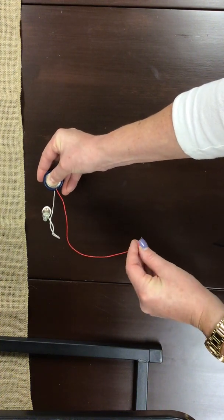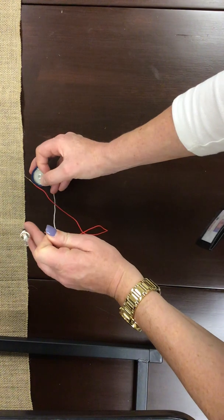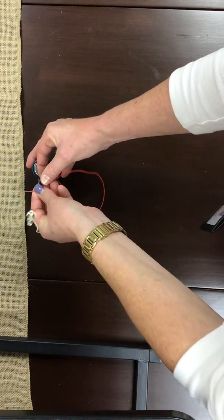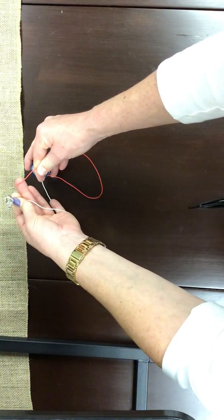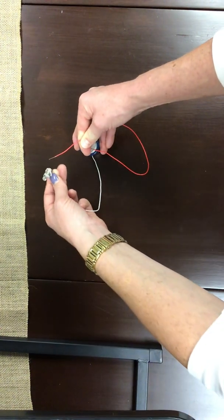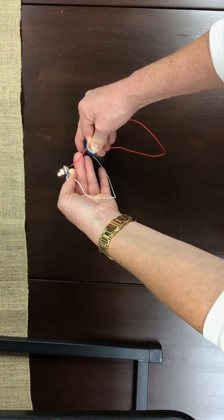So I'm going to now hold down that red wire at the top of the negative battery. And I'm remembering from the video we watched that it had said we had to have a wire at the bottom and the side. So since I already have a wire on the side of the light bulb, I know that I'm going to need to put this wire on the bottom. As I connect these two, let's watch to see, bring it into, and of course that popped off. That might happen with you. I'm just putting it right back on there. I'm going to place it at the bottom of the light bulb, and let's watch to see if the light bulb lights. It does.